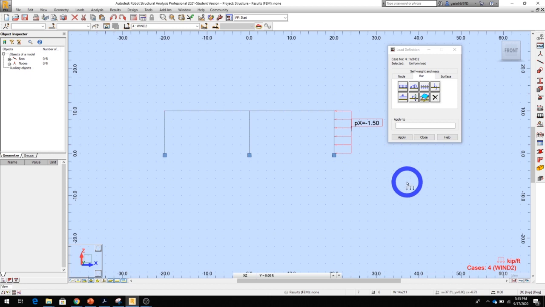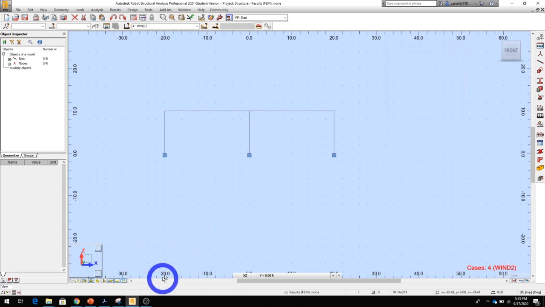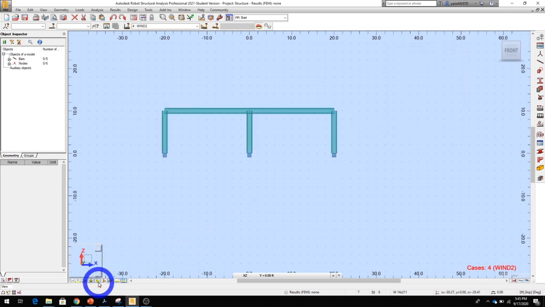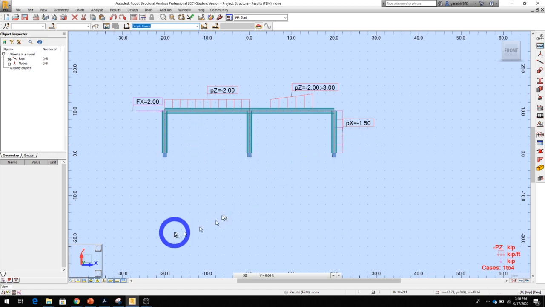There it is. And let's apply this and get out of here for now and take a look at what we have done. Close out. You can come back down here and change your structure view so you can see it in a different way. And there it is. Right now it's at the wind load. If you want to select your load, click on right here where it says load symbol, and it will show up. But you might say, okay, what happened to the load here, here, and here? Well, because right now you're at wind. If you want to see all of them combined, come up here in the drop-down menu, select simple cases, and there's everything right there. Okay.